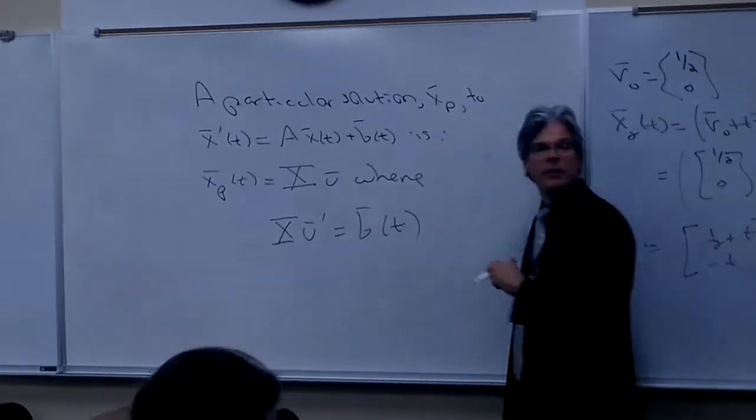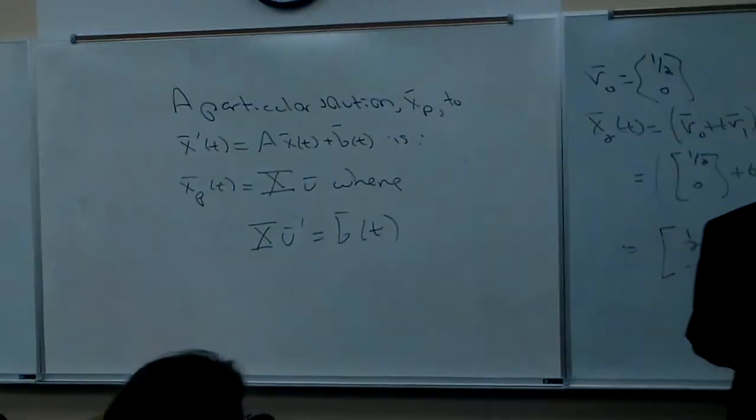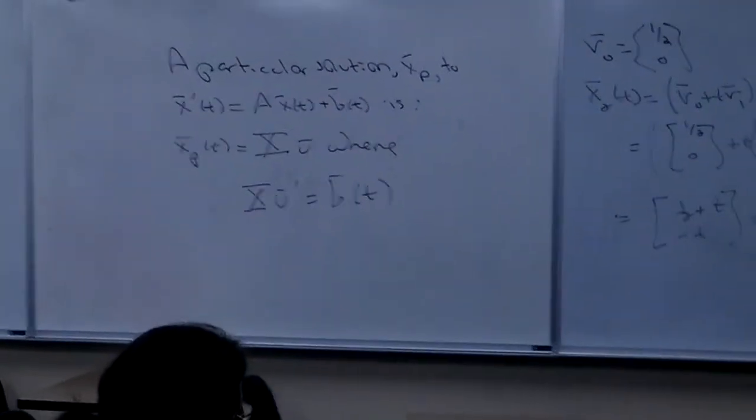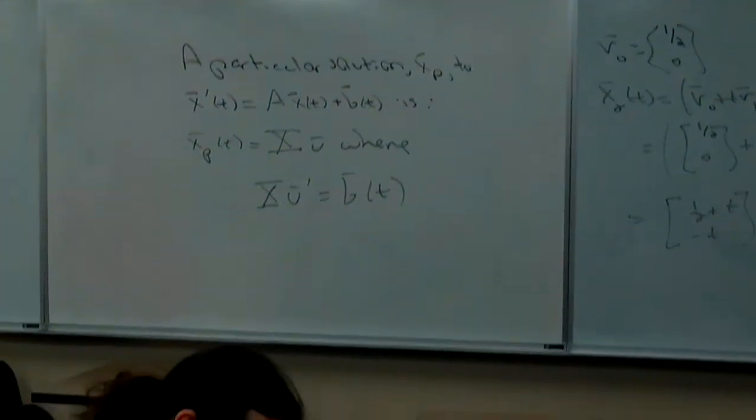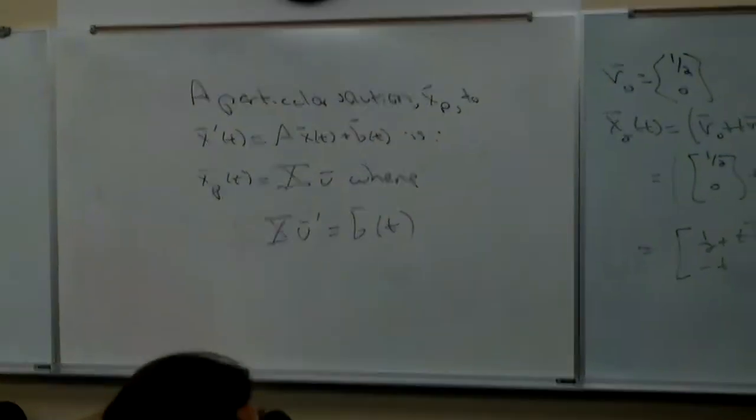Do you guys remember what the fundamental matrix is? I mentioned it when I started talking about theory of VDEs, but we never used it. The fundamental matrix is nothing more than the matrix where column by column I've got solutions to the corresponding homogeneous VDE. That's all it is.